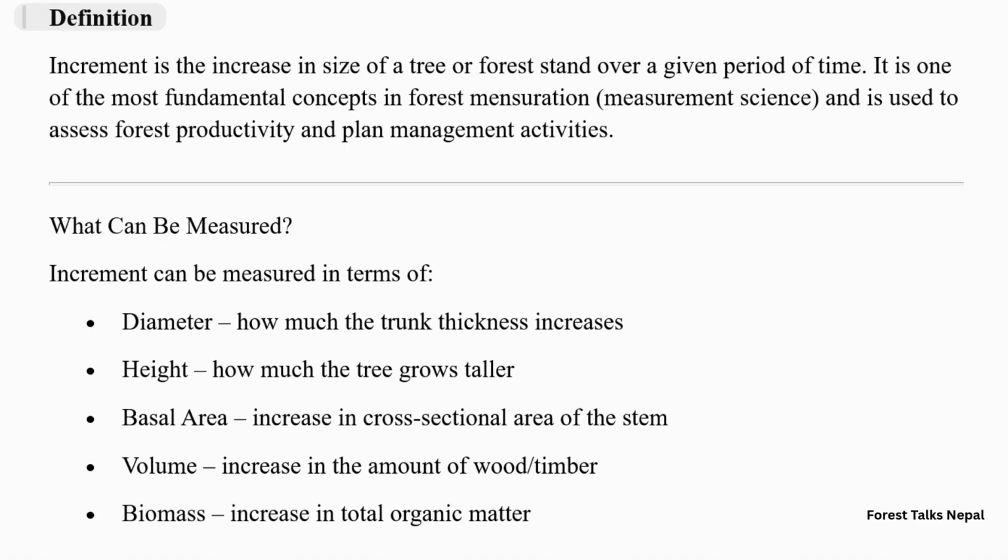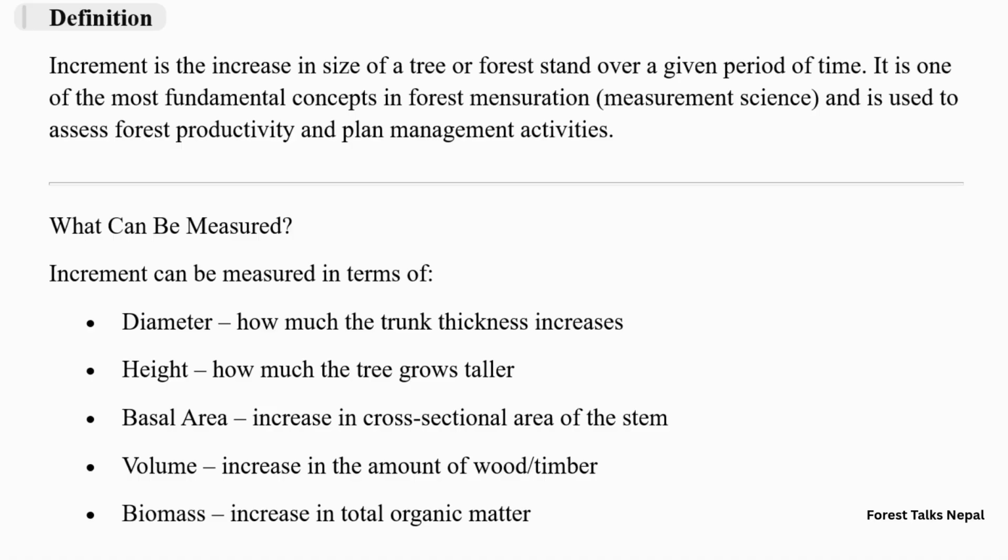Yeah, exactly. But if you're an ecologist or like a climate scientist tracking how much of a forest is biologically active, volume is totally inadequate. You need biomass. Because biomass measures the increase in total organic matter. Yes. It includes the trunk, sure, but also the branches, the root systems, the foliage, everything. So a tree is doing all of these things simultaneously. It's pushing taller, expanding its cross-section, packing on dense wood, and growing a massive root system. All at once, yeah. But the scientist essentially has to choose their lens based on their specific goal. The purpose of the measurement dictates the metric, always.